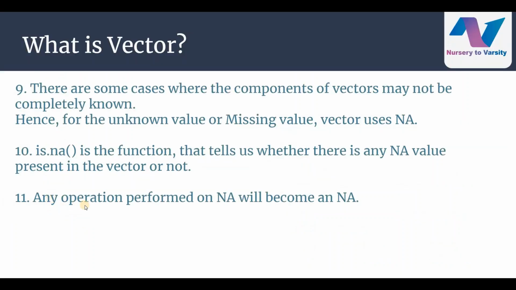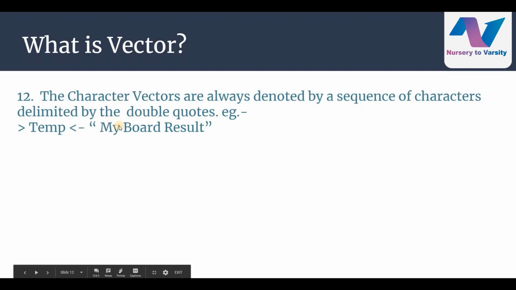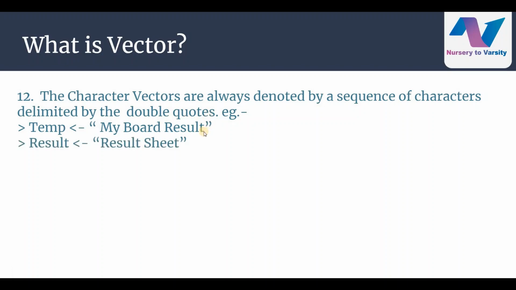Now coming to the next point, character vectors are always denoted by a sequence of characters delimited by double quotes. So we already know that when we store any character vector, we enter it with double quotes, right? We have already performed this. We have seen the practical implementation as well.